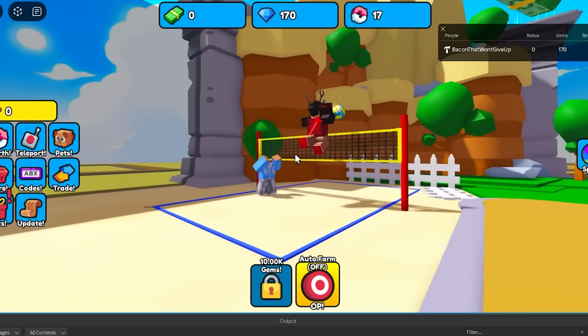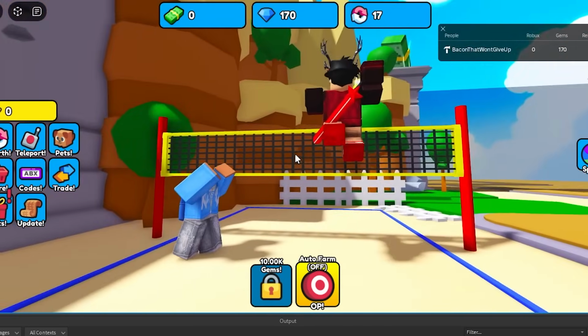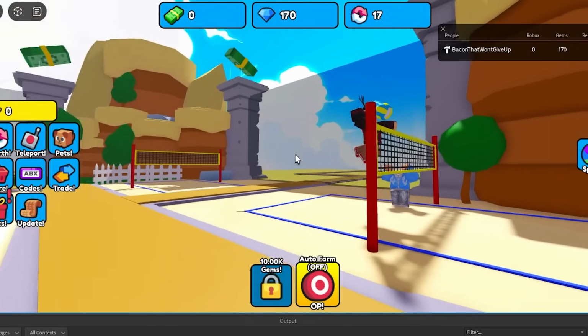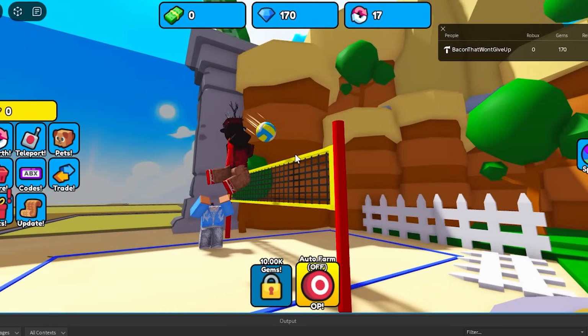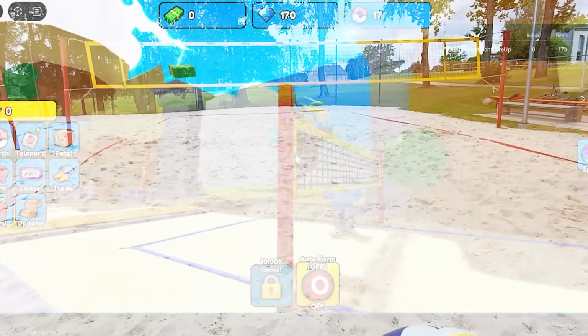Right here, I added an Easter egg where me and my friend are playing volleyball, and I think it looks pretty cool. Just me thinking of this brings back so many memories.